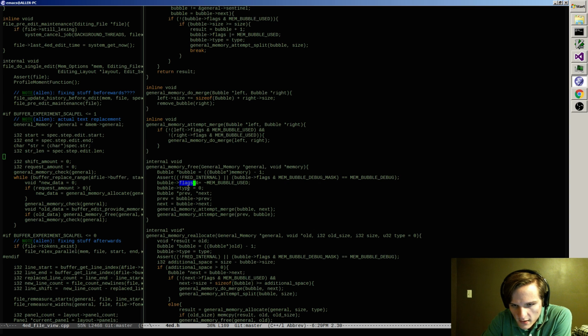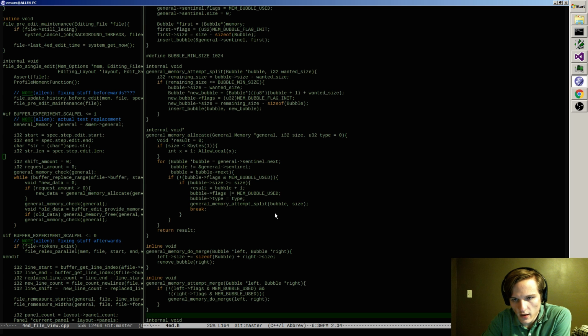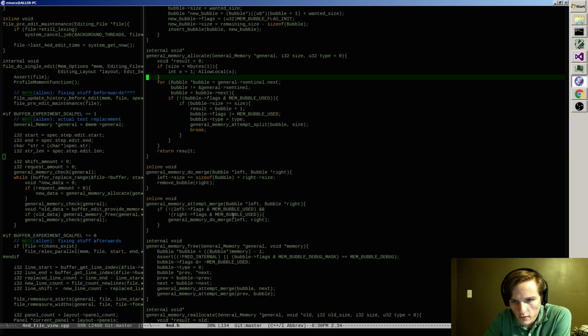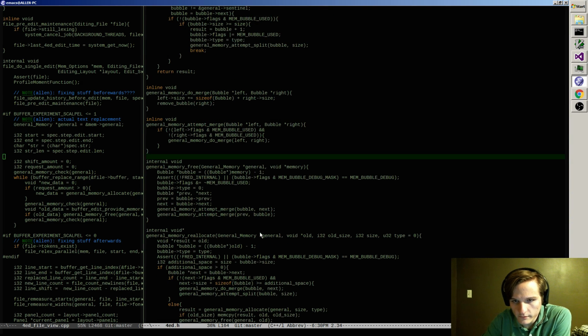before it. We set it to not be used. Set the type to 0. Grab previous and next. And then we attempt to merge. Now, if we merge with next first, what happens? Say we successfully merge with next. Attempt split, memory allocate, memory do merge, memory attempt merge.